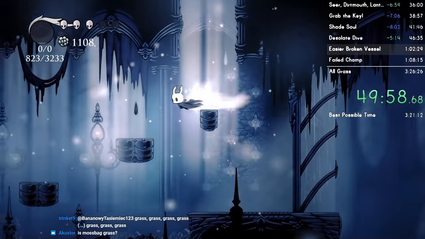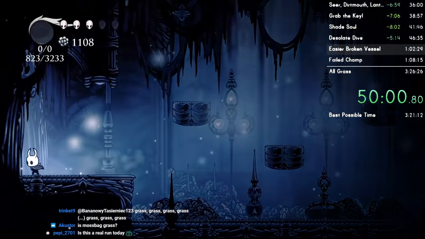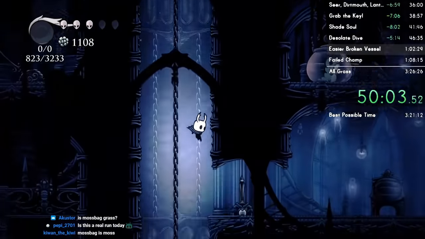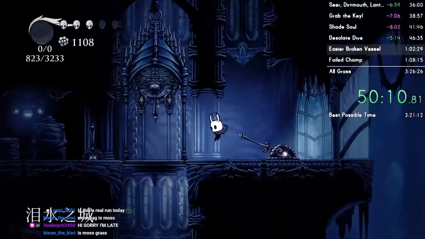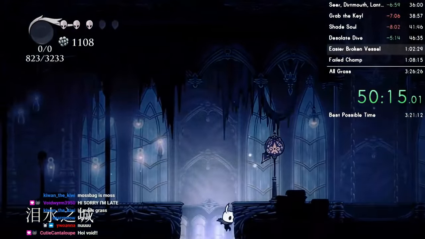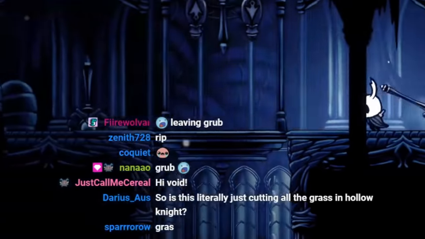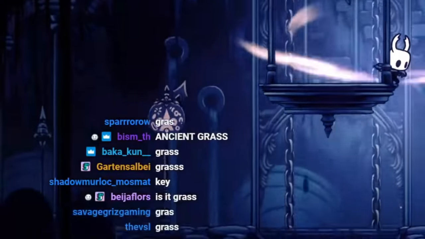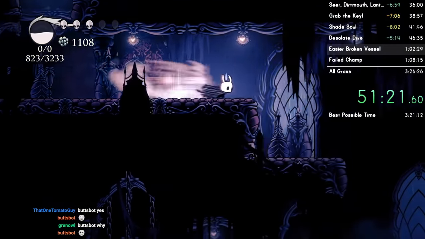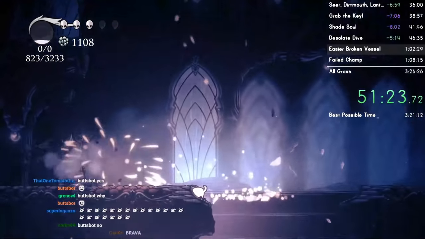Okay, so now we're gonna head down to Lost Kin, because we can get 400 essence and wings, which we'll need later. And there is also something else of interest in Ancient Basin. Can anyone guess what it is? Correct! It is grass. Ready to crash through the ceiling? Whoa! I missed.